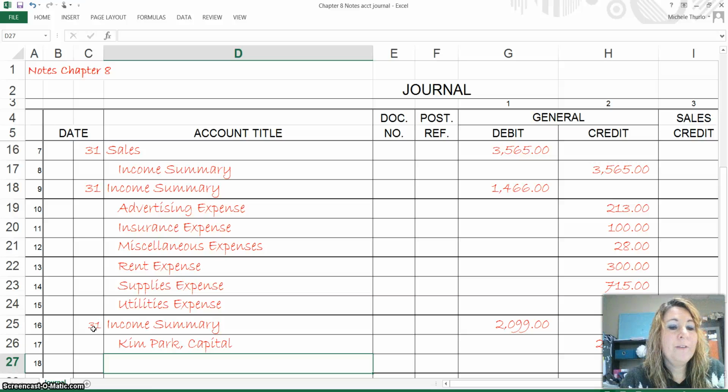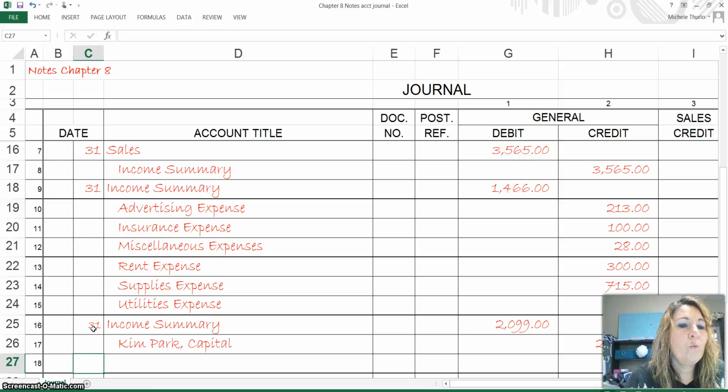The only thing we have left now is our drawing account. We need to make our drawing zero so that we know we start off the new fiscal period with zero in the drawing, so we know how much money we take out during that fiscal period. And also that way our capital account shows the true capital we had. When we were working on our financial statements for our balance sheet, we went ahead and calculated that capital account by subtracting out the drawing and adding in the income summary. So these two closing accounts are going to be also doing the same exact thing.